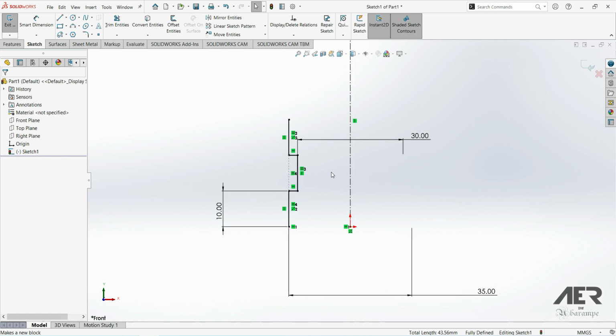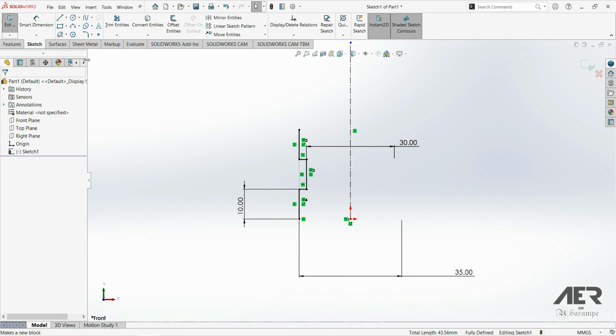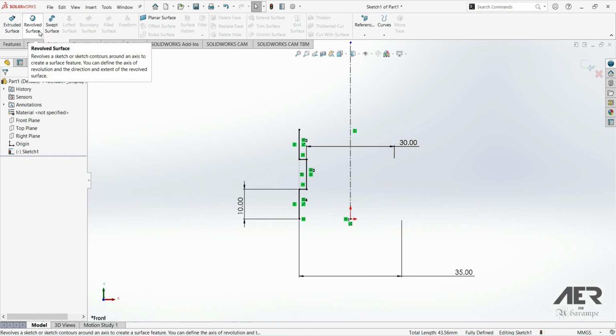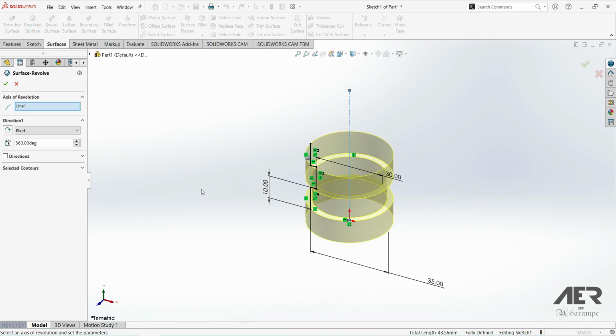We are now going to use this profile to create the revolved surface, and the tool is found on the Surfaces tab. Here it is, it's the second one, Revolved Surface, and if we click on that, we can see it's very similar to a revolved boss base. I selected the tool when I was already in the sketch, so we've automatically got this preview. If we can't see the preview, we might just have to select the sketch that we just drew. So as we can see, and as I said, it's very similar to the revolved boss base. Here on the left we can choose the axis of revolution, that's where the profile will be spun around, and in this case that's automatically been chosen as the center line that we added.